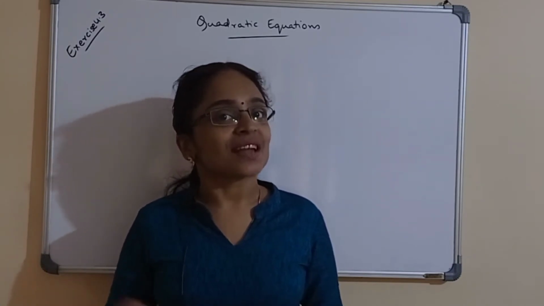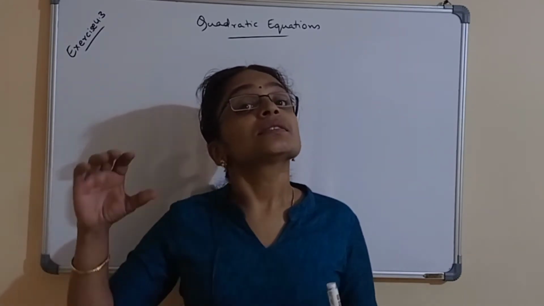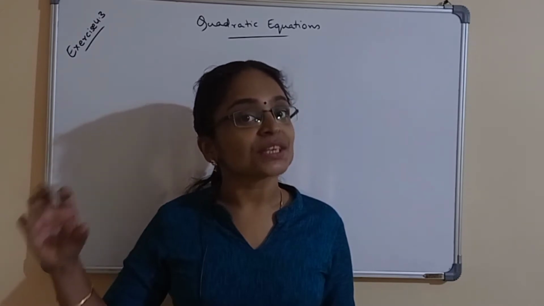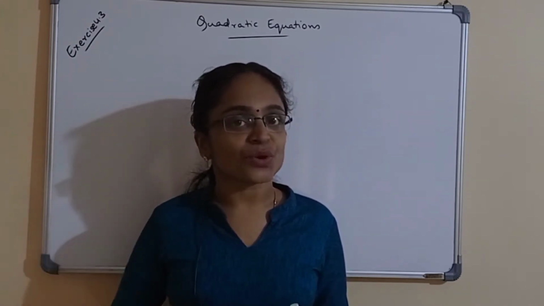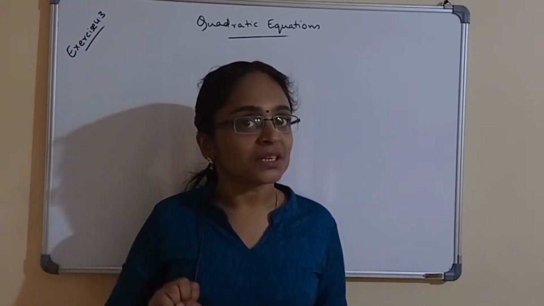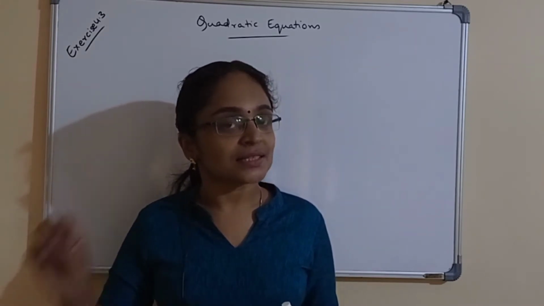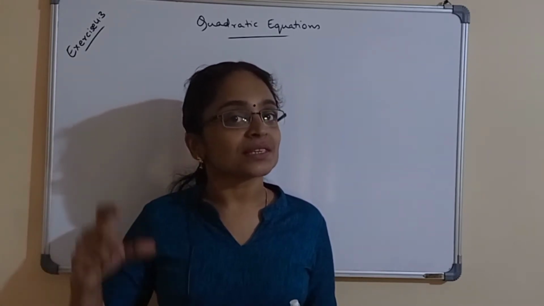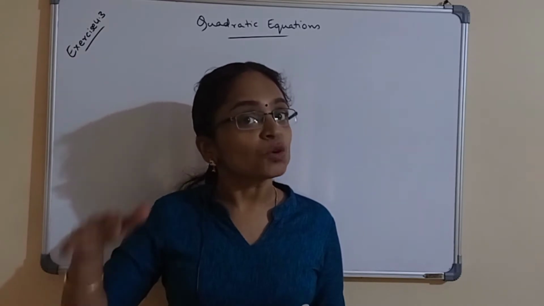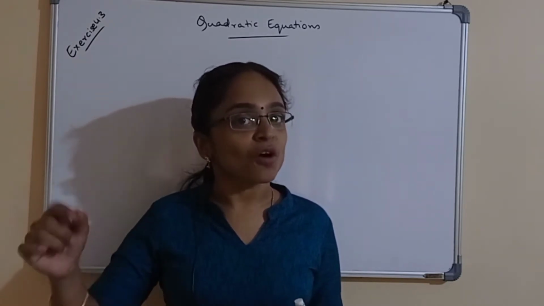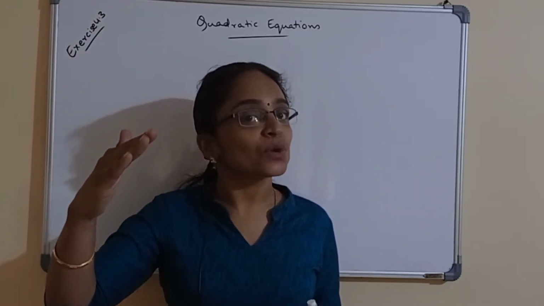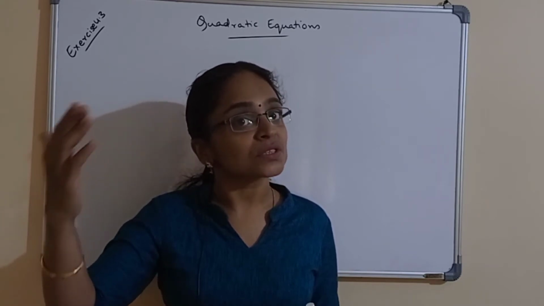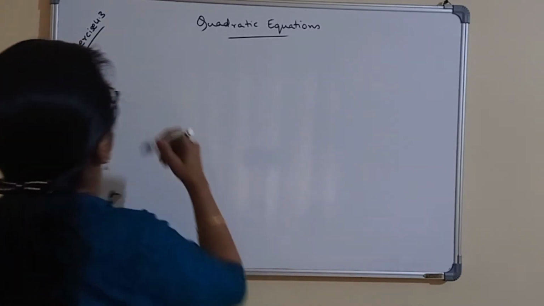Okay, so let us start now. The first question is, solve the following quadratic equations by the method of completing the square. This method is not there in this year's syllabus, so we'll do question number 2. That is, the same quadratic equations we have to solve using the quadratic formula.